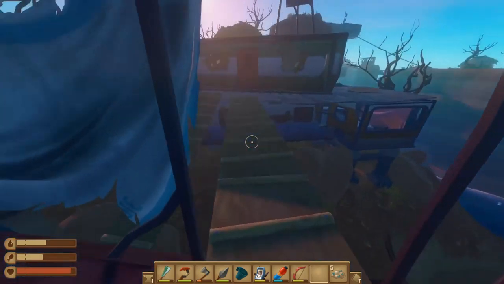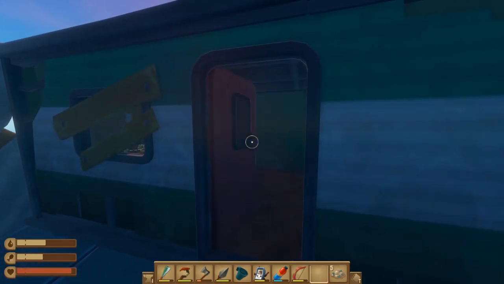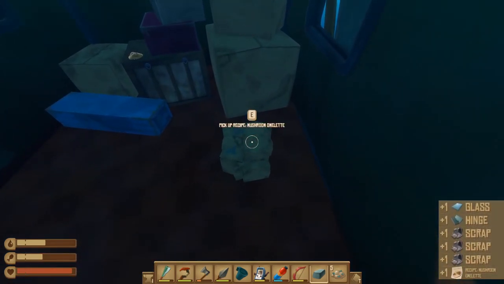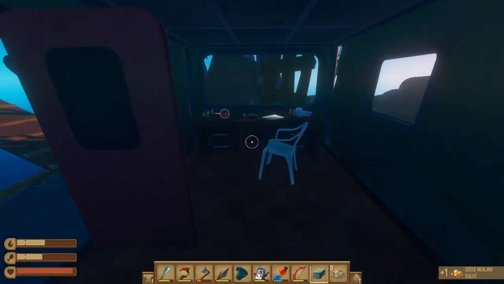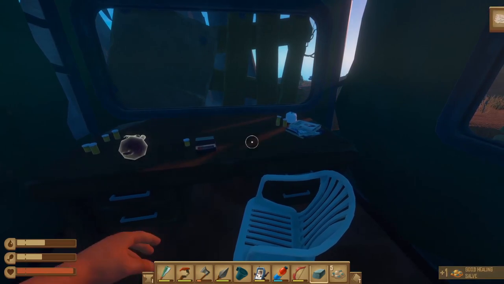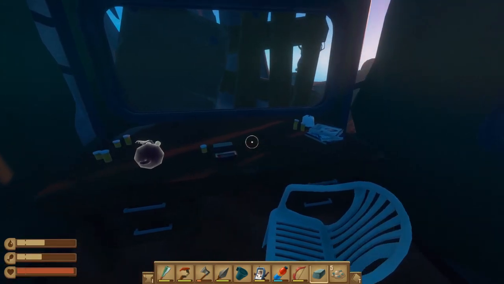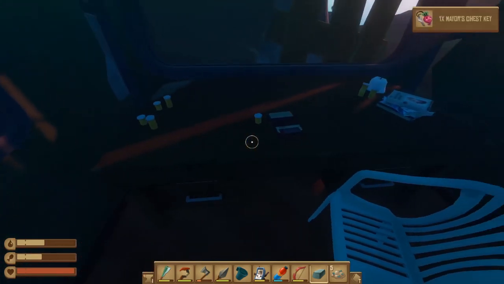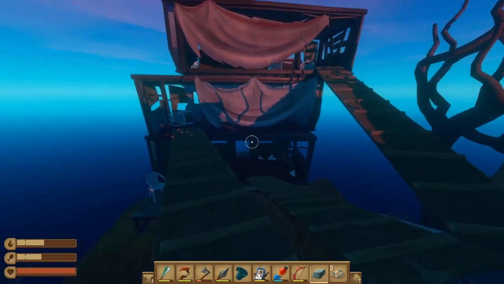Nout. A bit of scrap there, but sod it. Use one infirmary key. Finally. Crate. Oh my good god, that was... Once again, I am absolutely full of stuff. Good healing salve. A note. Let's go back to the boat and read it. Oh, hang on. The mayor's chest key. Well, yeah, I'll definitely be taking that, because that's a quest item. I'll be back here, lads!